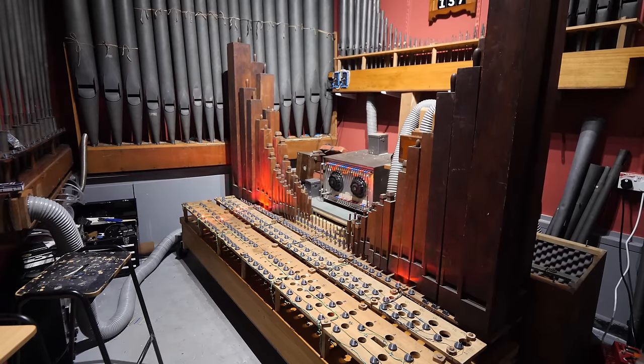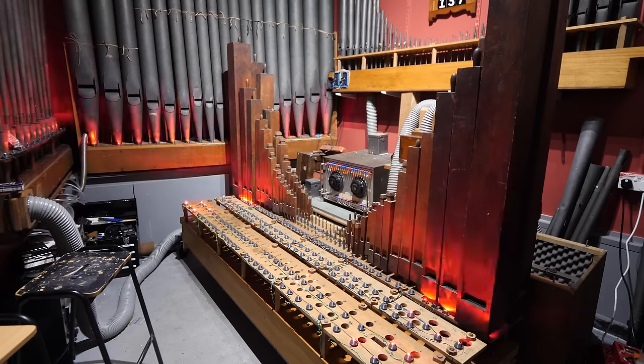Oh, it looks so blooming cool. Just turn the light off.